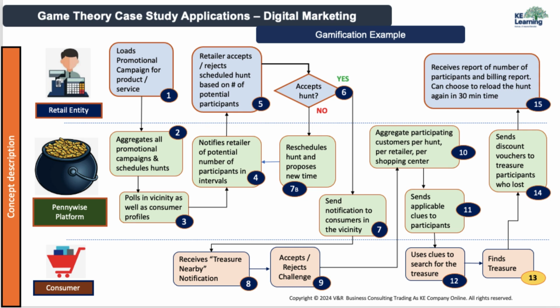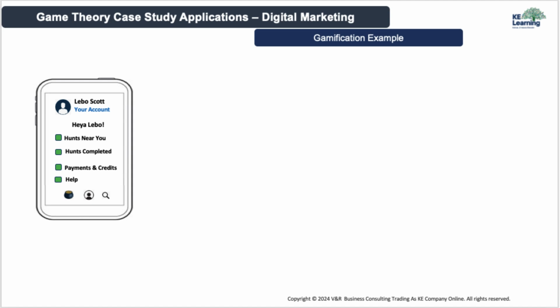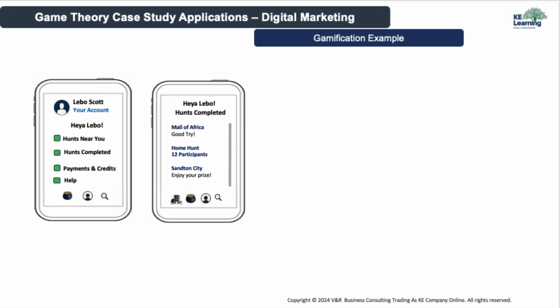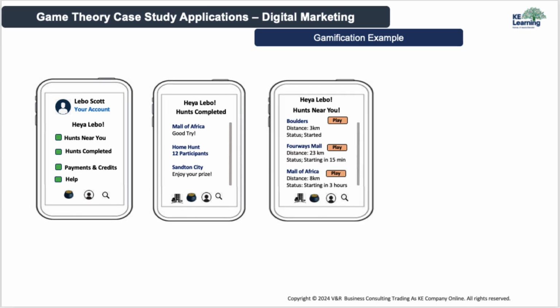By now, you've already gleaned that the gamified approach is a treasure hunt of sorts, where players get different clues on an app where they follow the clues with the end game of winning a prize if they are the first one to find the treasure. The treasure is a product or service located at a particular retailer that the retailer wishes to promote or educate consumers about using a given set of clues. The winner wins the actual product or service being promoted, and the losers get worthwhile vouchers and walk away having been converted from awareness to engagement, already primed for monetization via the voucher, and primed for word of mouth promotion via the excitement experienced during the game.